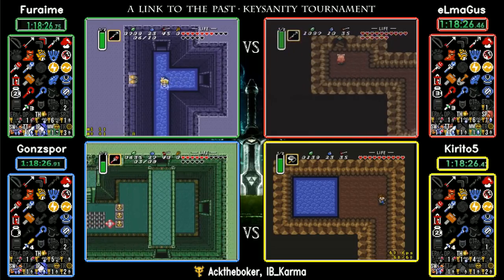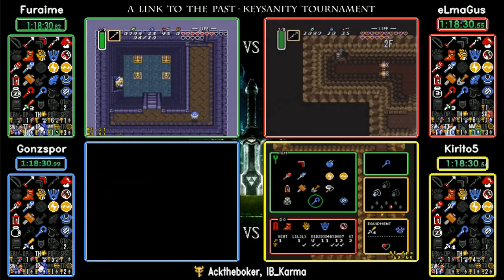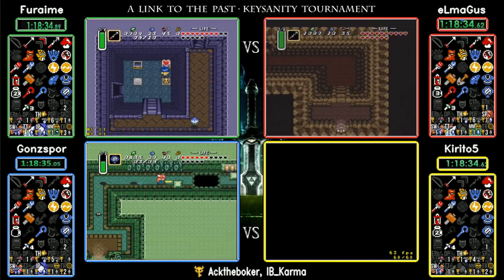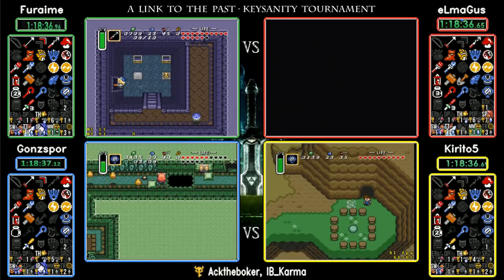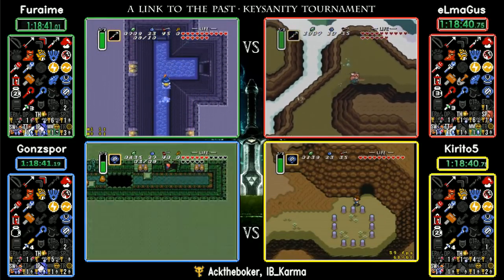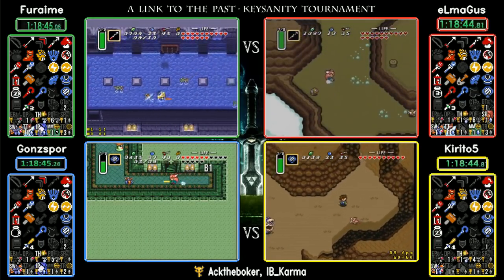Yeah, somebody made a point. We haven't checked Hookshot Cave either yet. Yeah. No, Hookshot Cave we haven't checked. Well, someone has checked Super Bunny. Kirito had checked Super Bunny and then the first chest in Hookshot Cave. Oh, by the way, the full heart container in Swamp Palace was the Saint card. Nice.